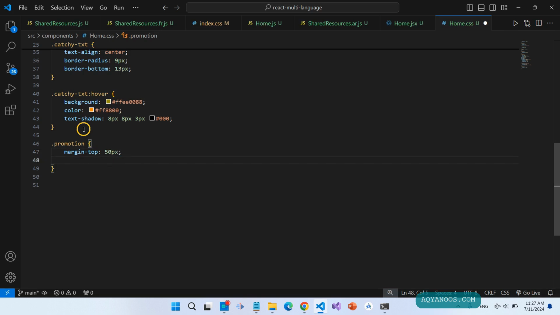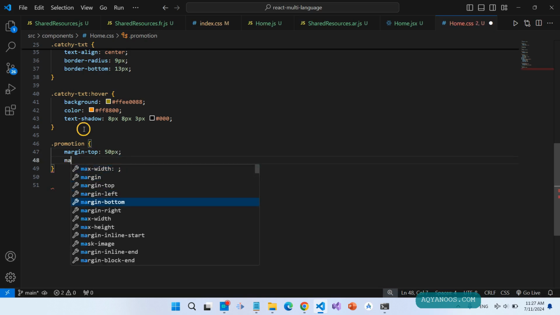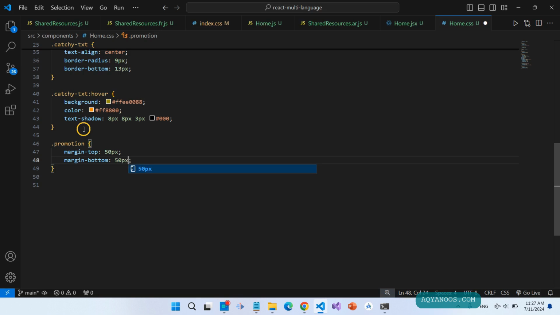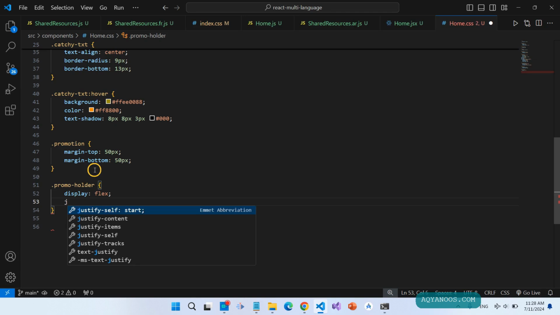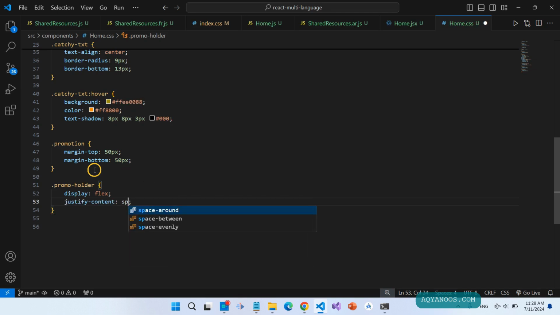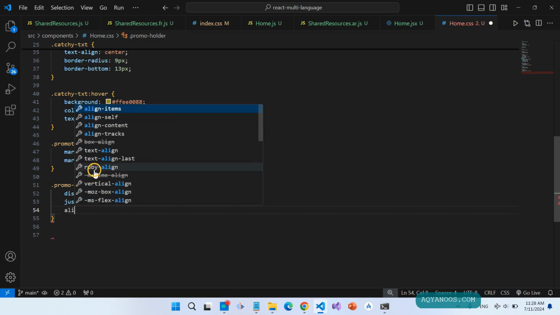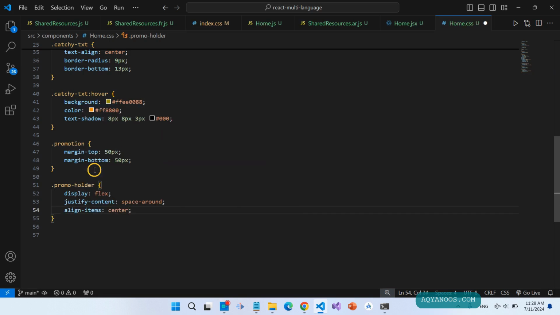Merge top 50 and merge bottom 50. Display flex, justify content space around. We want that there is space around every item. And align items center.